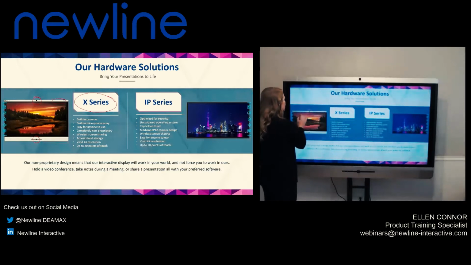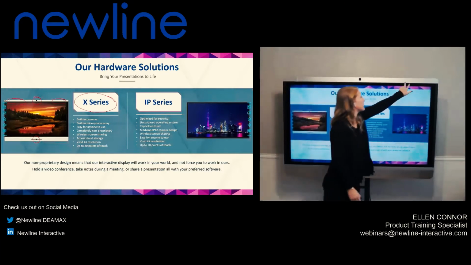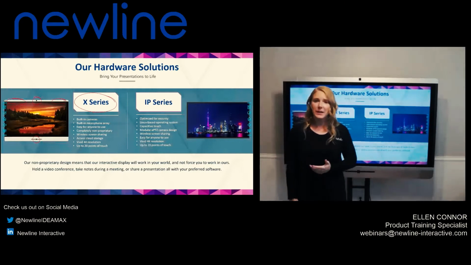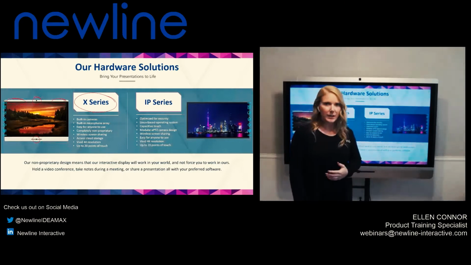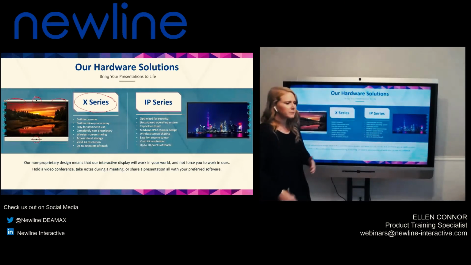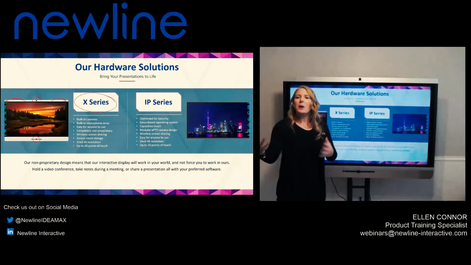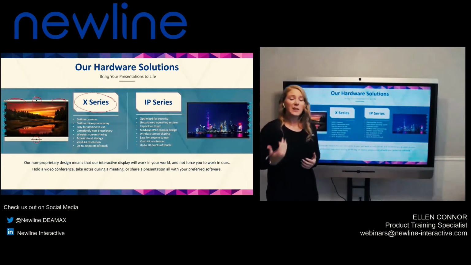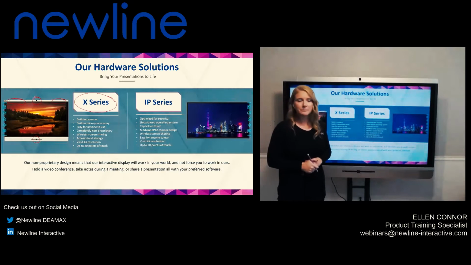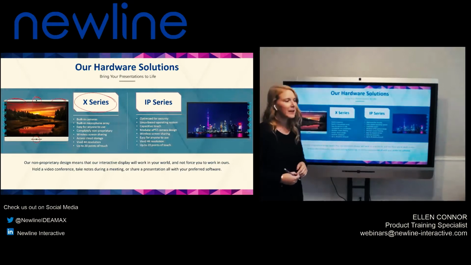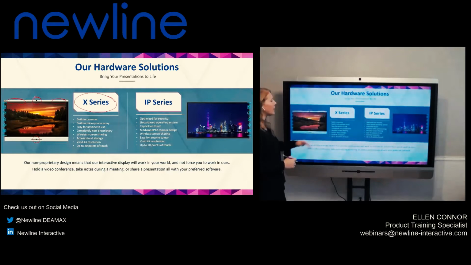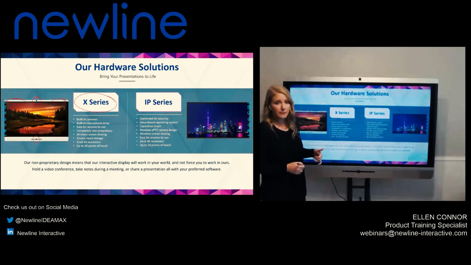Also, across the top, and I know you guys can't see those, I can see them pretty close, there are microphones built in. These have echo reduction, noise cancellation. They are rated to be about 25 feet away. Someone can be speaking and the panel will pick it up as well. But if there's people in that room, maybe we're going to go 15 feet as well. So again, that's going to be the X Series. It's going to have the camera and microphone built into it.